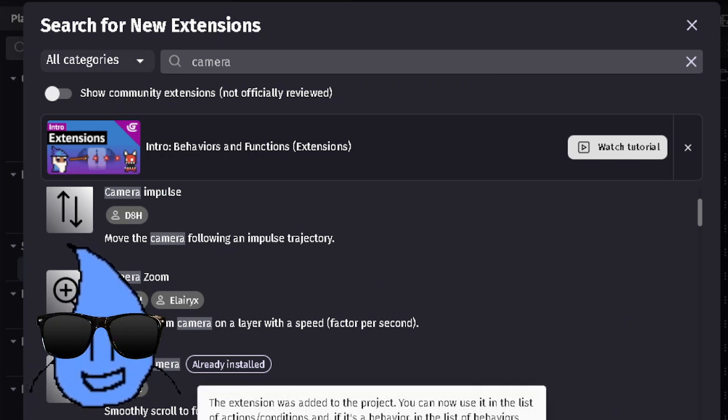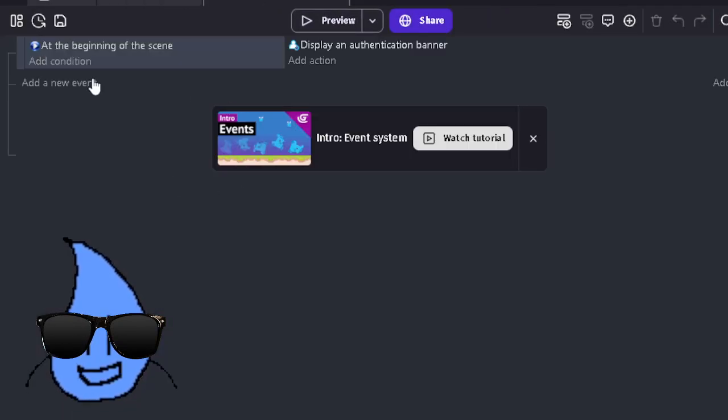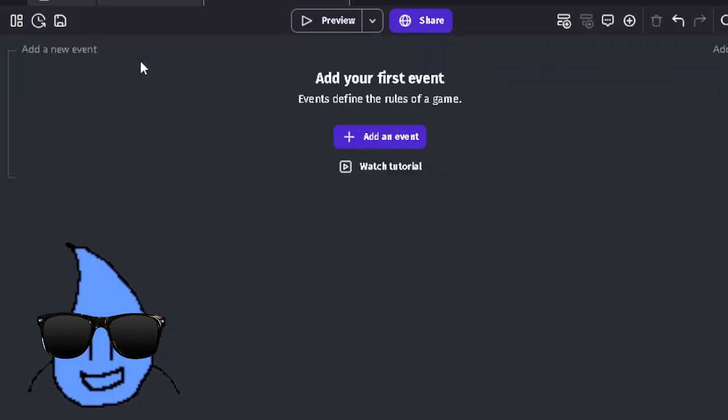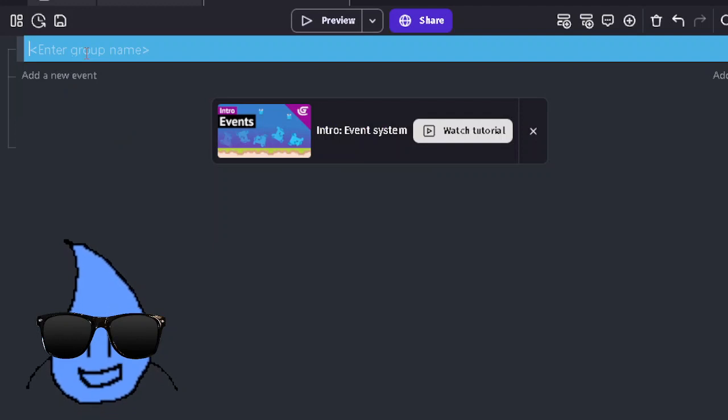There you go. What's added? Make sure to check that there's no error. The extension was added to the project, which means it's successfully installed. Click close, and go here once again. You can delete any script that is available there. It isn't necessary, and clean up if you want.